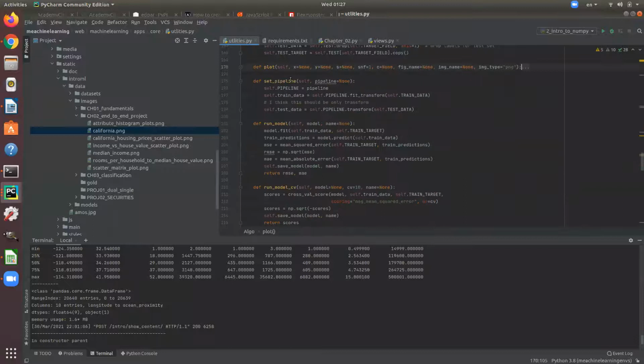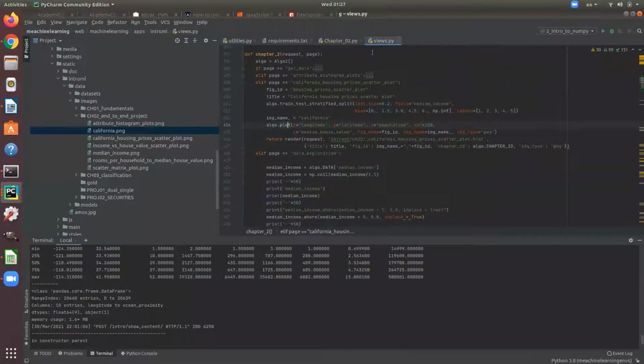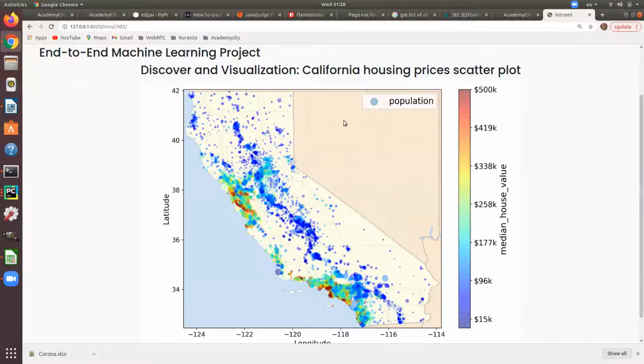Now you have a nice function. And that's exactly what we did here. We just used my function, I put in the variables and it gives me a nice picture. When I have the picture, it's already saved, because in here I'm saving it. I'm just transferring it to this template. And this template is a very simple one, very similar to the other ones. Just put the image there, that's it, okay?